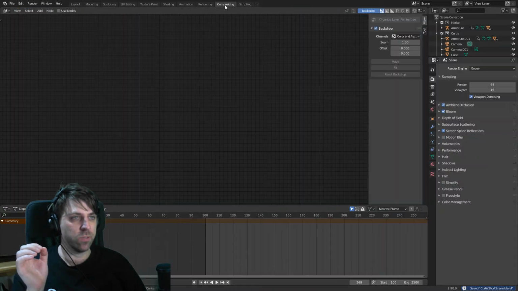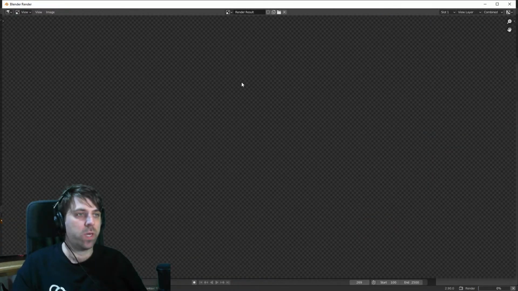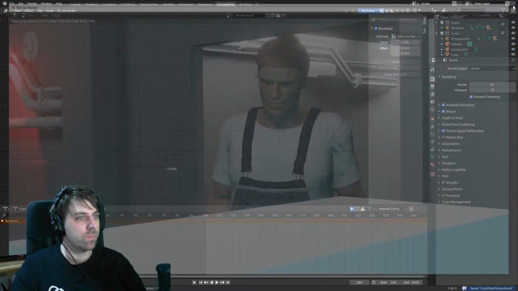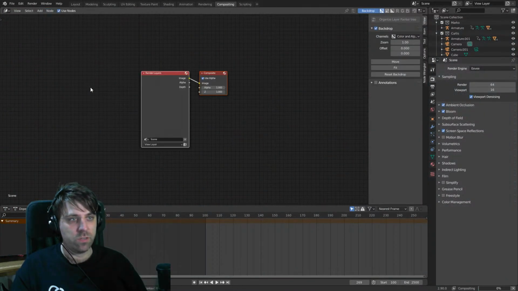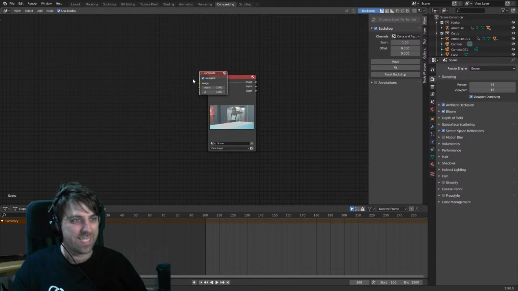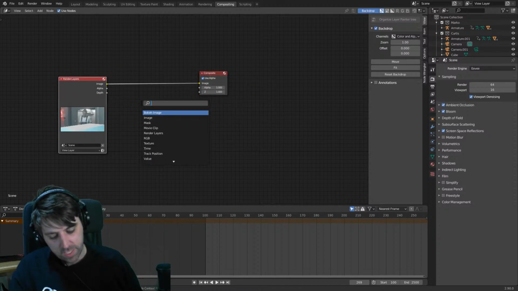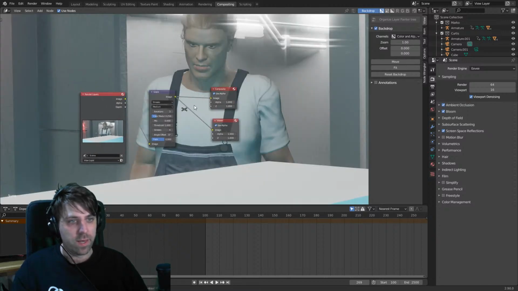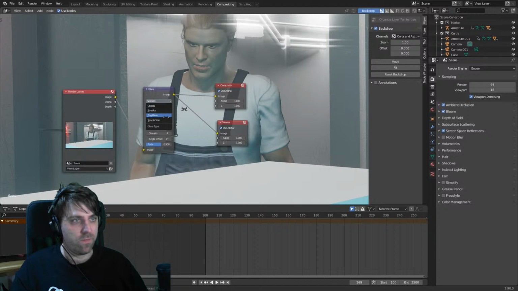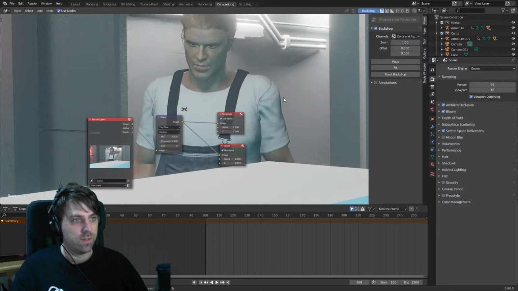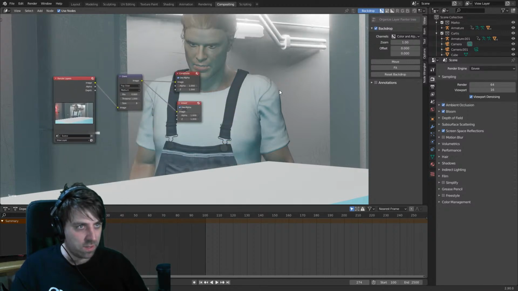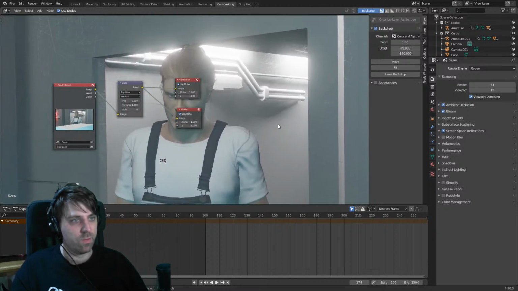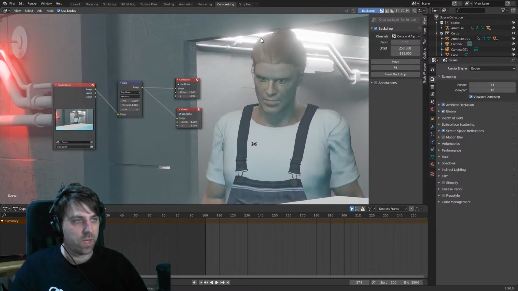I wonder if I now go into compositing. Let's just have a quick play in here. Let's go use nodes. I've just saved it, and we will continue on. Let's now go into the glare node. Throw that in there. Let's add in our viewer node. Plop that in there. Rather than streaks, we will do fog glow. Oh gosh, I hate this thing. Okay, whatever, that'll work. So these are the two areas that I wanted to see.